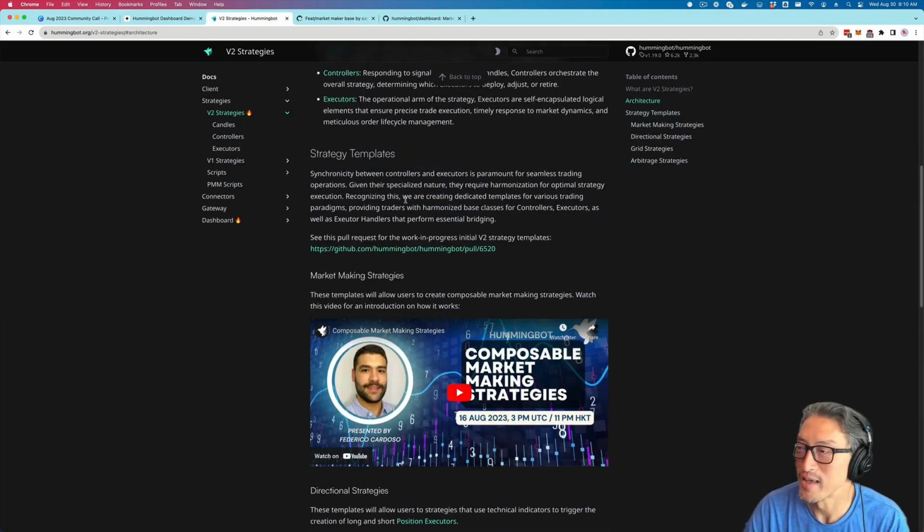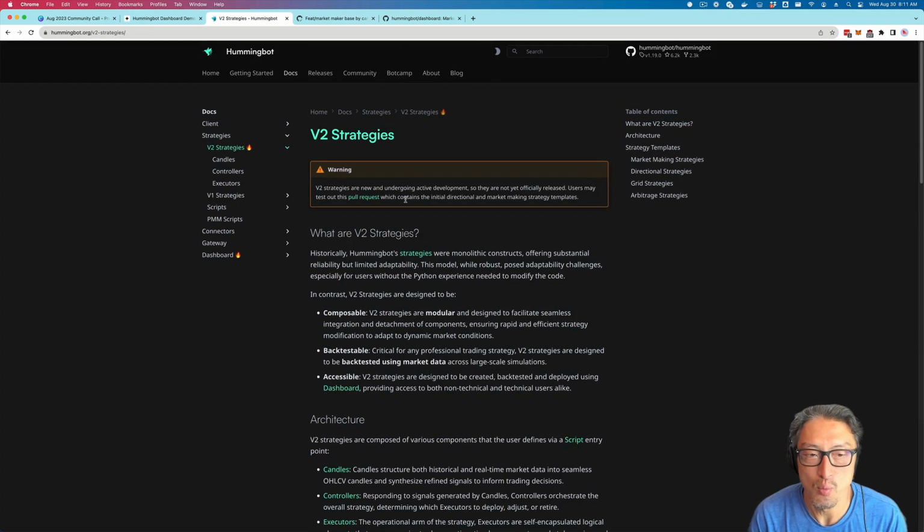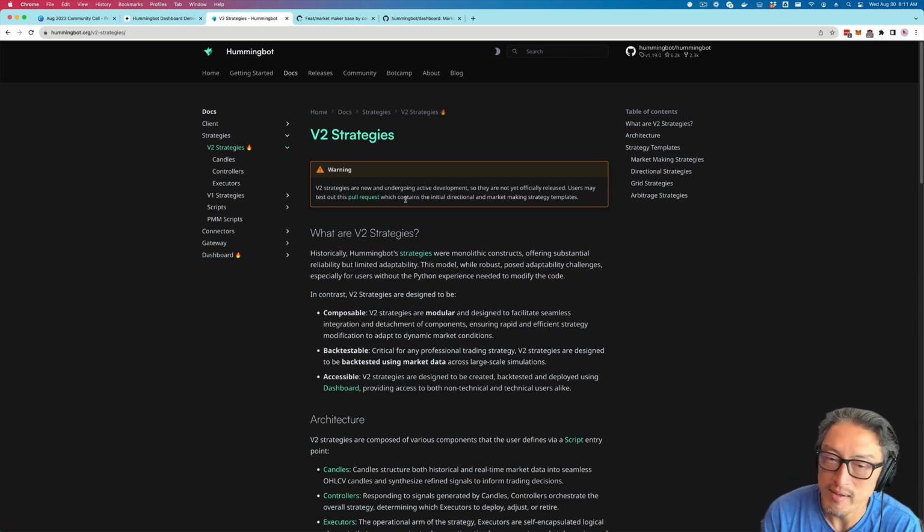That's probably the most important thing I should mention, which is that the reason we have created this framework is to allow strategies to be backtestable. Because what we're really doing here is we're separating signal generation, when something should happen, from what that thing does, which is the executor. So that's the idea of the controller versus the executor.